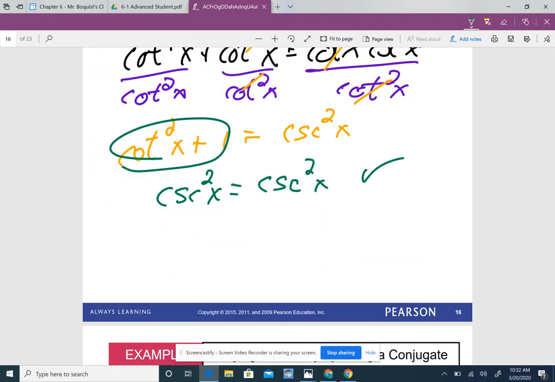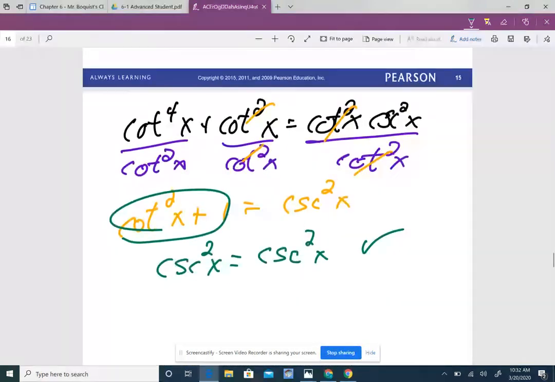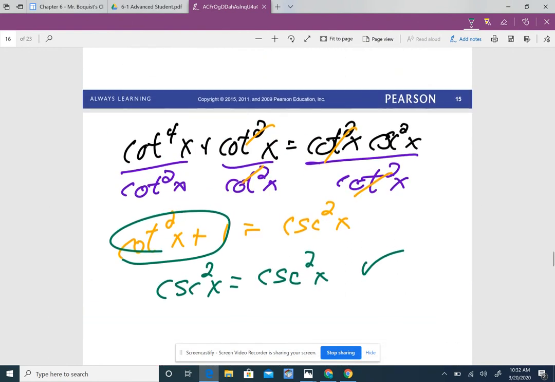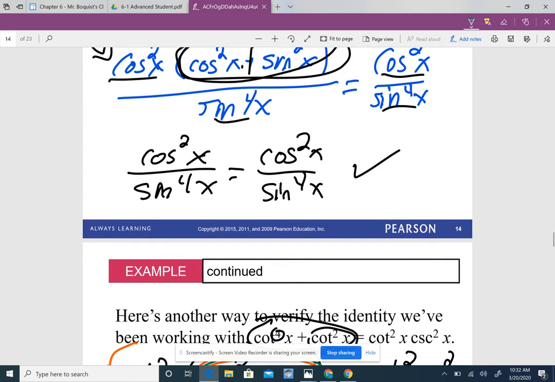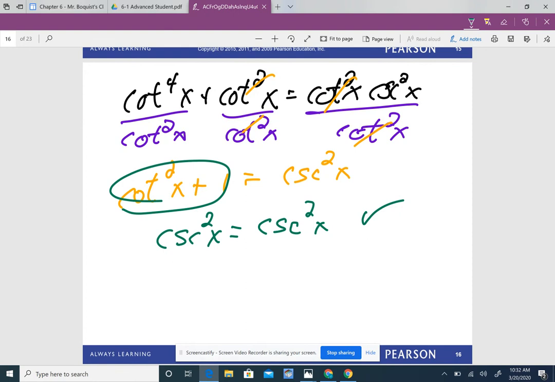And so, wow, look at that. We actually ended up with 3 incredibly different endings to these problems. They are, in essence, equivalent to each other, but we got there in many very different ways. Okay, sines and cosines, we did some factoring. Here we kind of just did some algebra. We divided everything by the same thing and used a Pythagorean identity. So that would be what you would be looking at, and hopefully this helps. Let me know if you need any assistance.